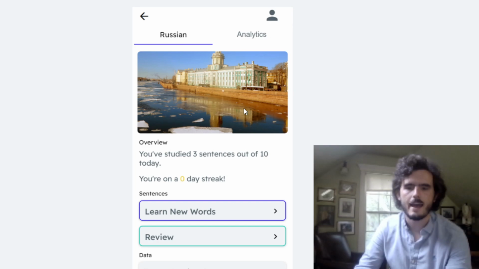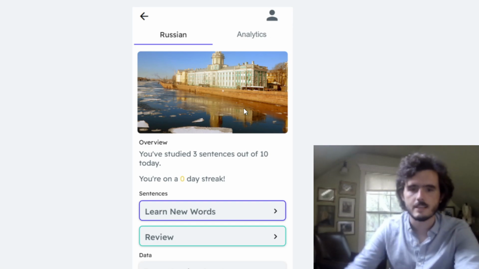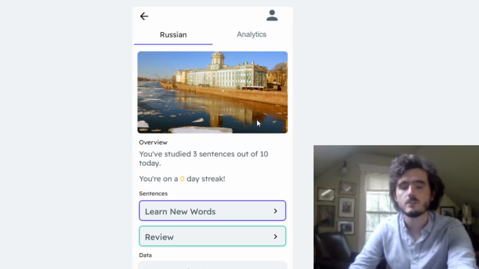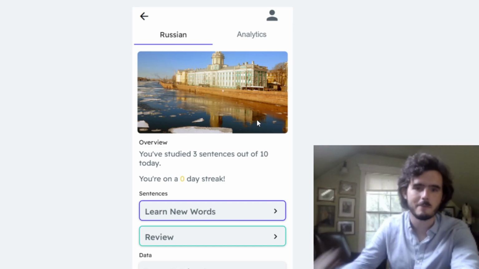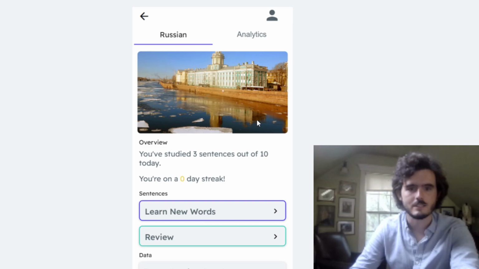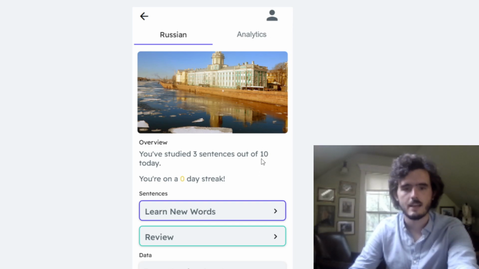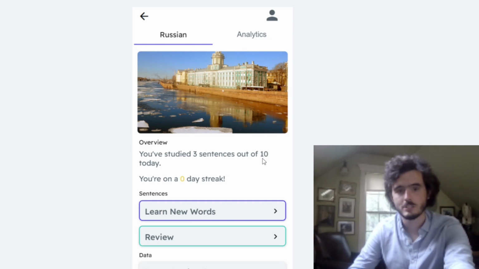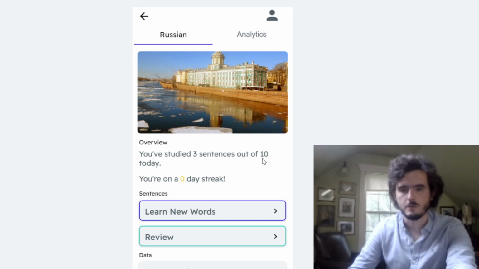Now, if I had learned sentences previously, I'd be able to click review, and that covers the sentences that you've learnt over the past 3 days. You get shown a sentence 4 times, and after that point, we think you've learnt it. So as you can see, if your sentence count here is 10, which you can change, by the way, you would get to 40 sentences a day at peak, which is quite a bit. If you changed it to 40, the maximum, you would get 120, which probably is too much.